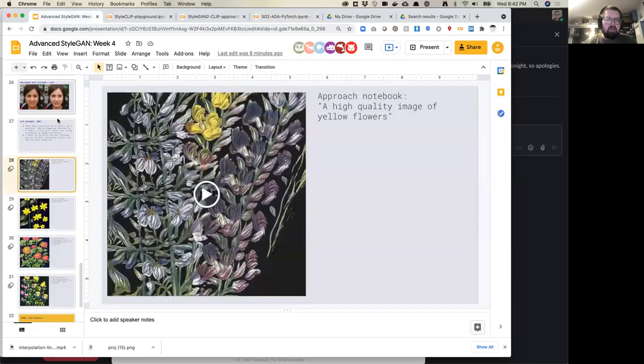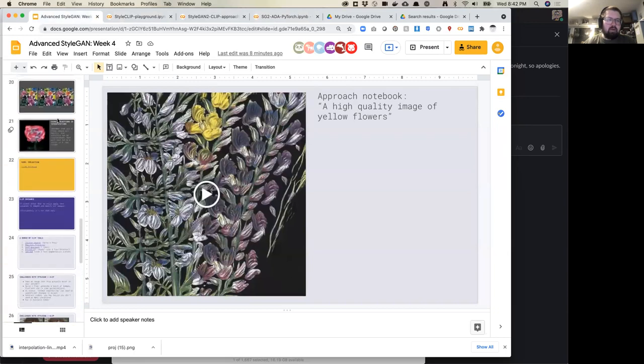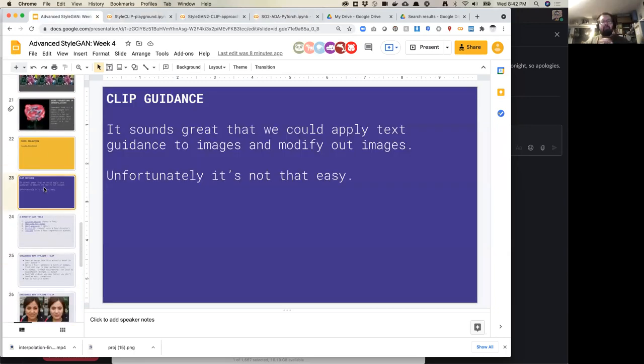Cool. Okay. So we have now looked at how to do this in projection. Adam had requested that we look at how to do this with CLIP. I dug around through a bunch of notebooks, and I have a cursory knowledge of how many of them work. This is definitely not going to cover everything, but I can tell you which notebooks I've personally found are good and which ones are not.